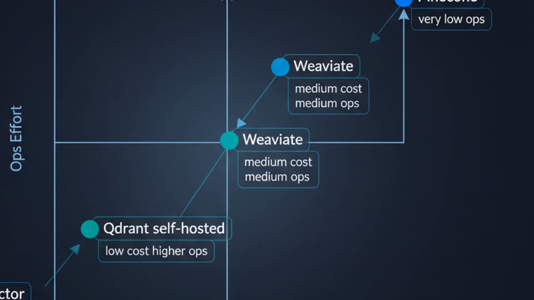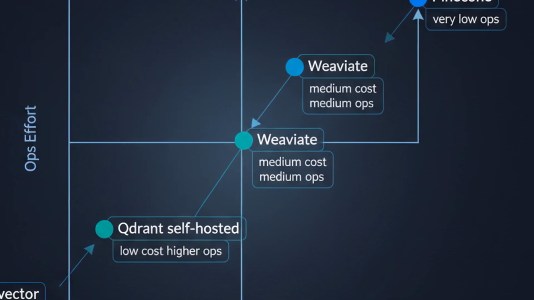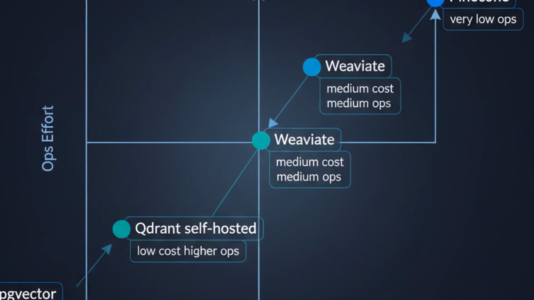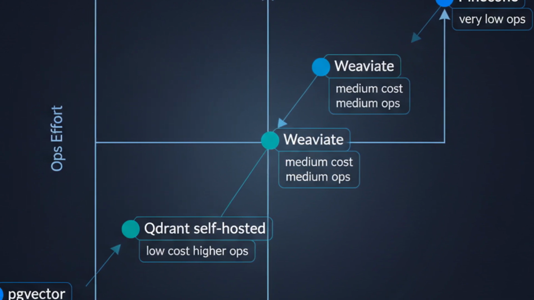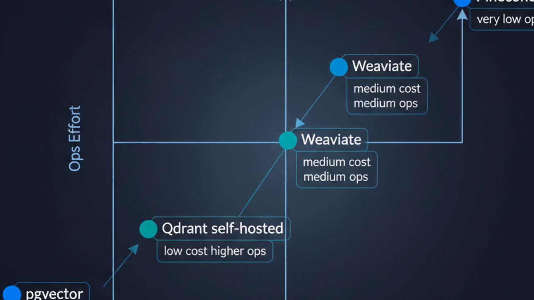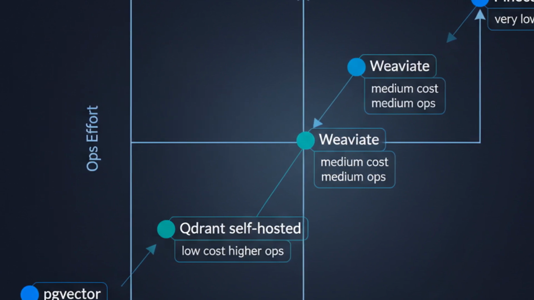Cost is where decisions get real. pgvector is nearly free if you already run Postgres. You just use more compute. Self-hosted Qdrant or Weaviate cost you a server plus your ops time. Pinecone and the managed clouds cost more in dollars but save engineering hours. For an Indian startup watching burn rate, pgvector or self-hosted Qdrant on a single cloud VM is often the smart opening move. Scale into managed only when the operational pain justifies it.